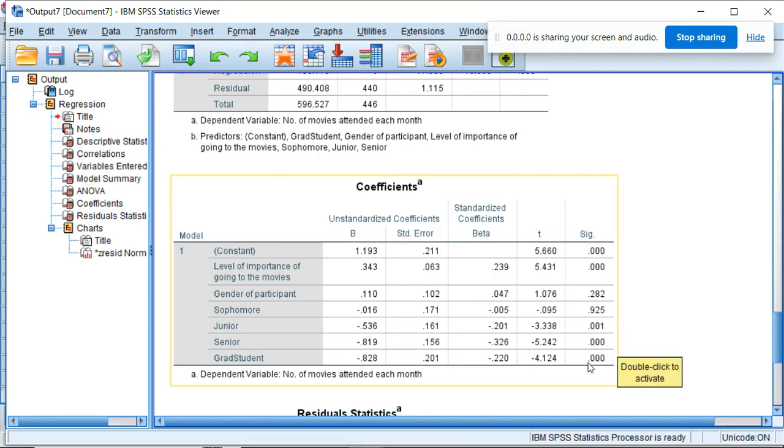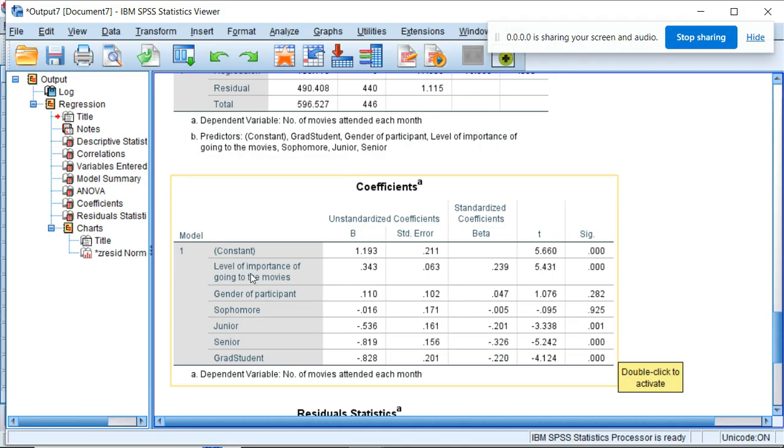Grad student, the p-value is less than 0.05. So level of importance of going to the movies, junior, senior, and grad student are significant predictors in the model. Gender of participant and sophomore are not significant predictors in the model because their p-values are greater than 0.05.